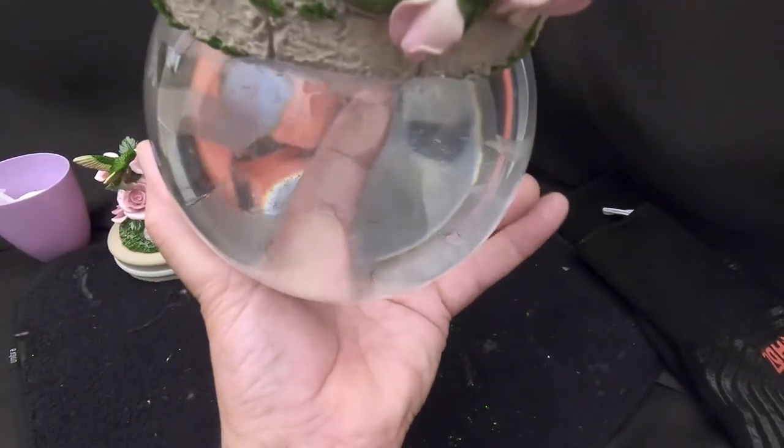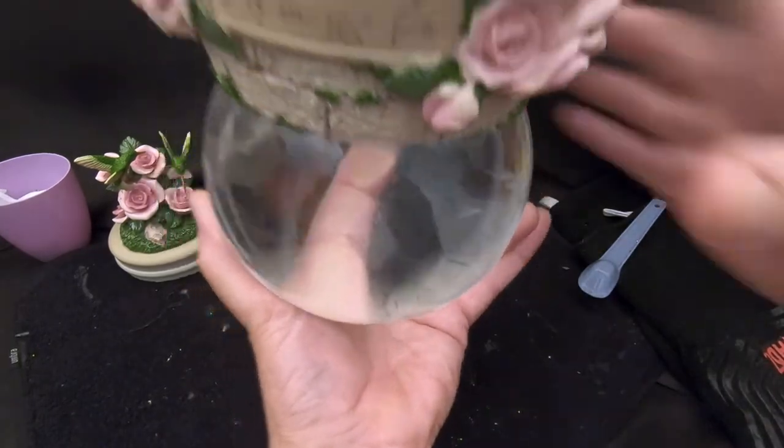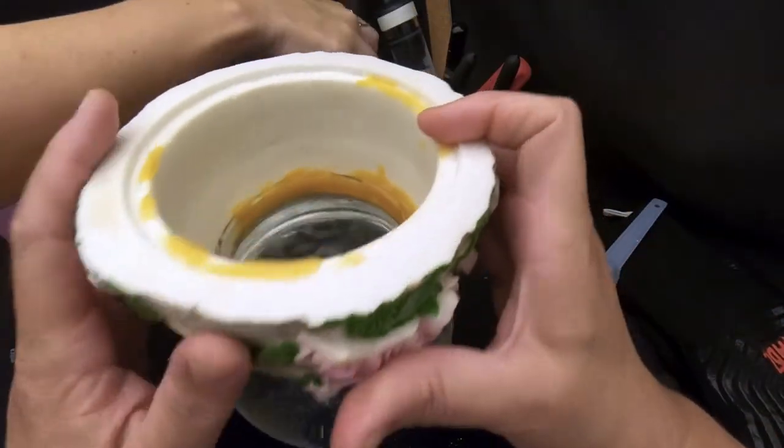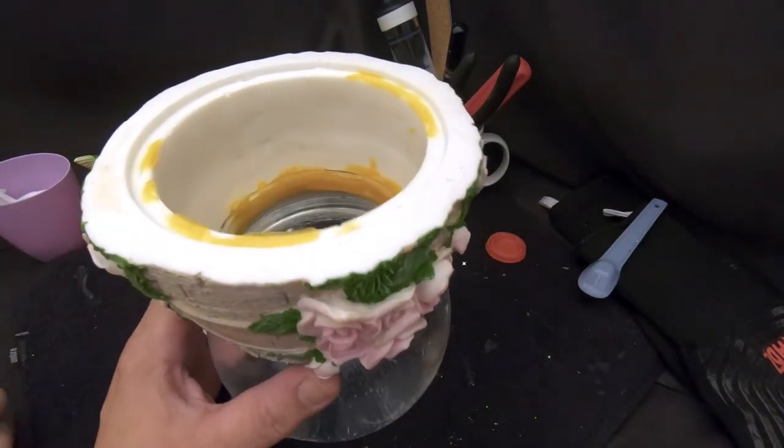Is that better, guys? Yeah, the water was so cold that there was condensation, and we couldn't see. But now the water's clear. So that was 10 tablespoons of clear Elmer's glue in the water. Now Allie's going to add the glitter.